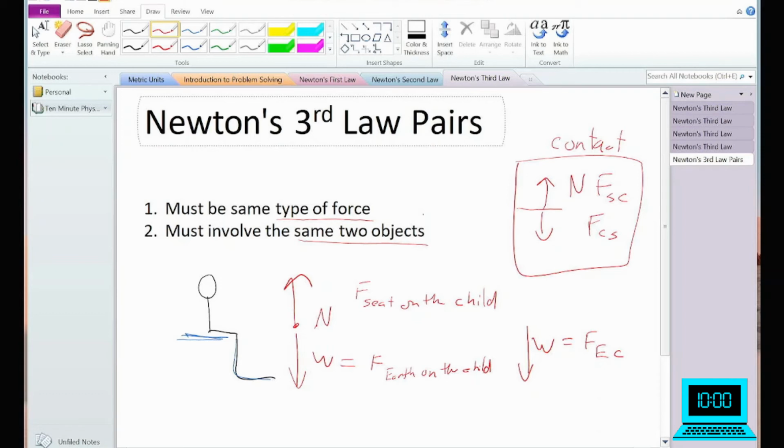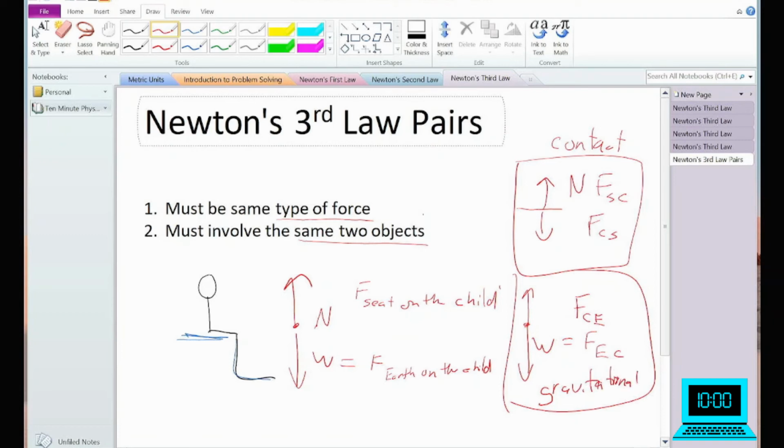When you jump up, you land. When you trip, you fall, because the Earth is pulling you down. You are also exerting a gravitational pull on the Earth. You are pulling the Earth up into you. So that weight is equal and opposite. It's the same gravitational force, the same in magnitude as the child exerting a force on the Earth. This here is a gravitational, or force-at-a-distance, pair.